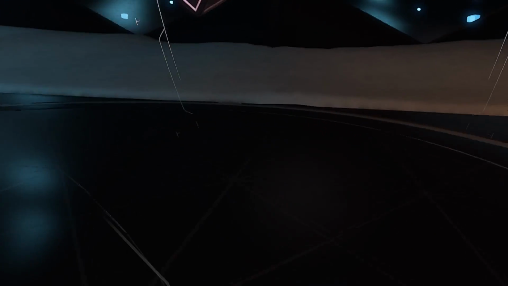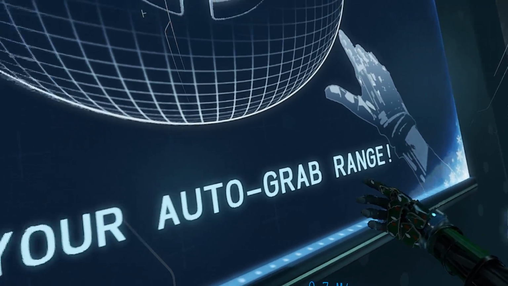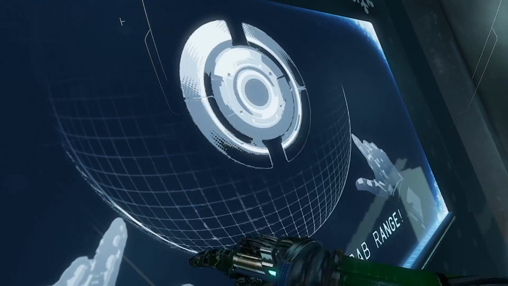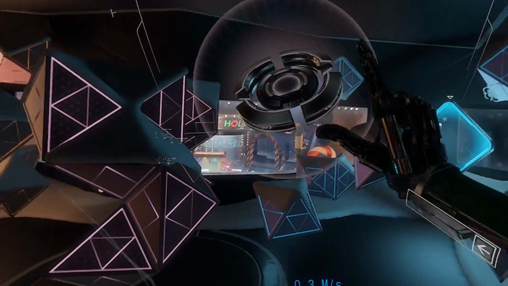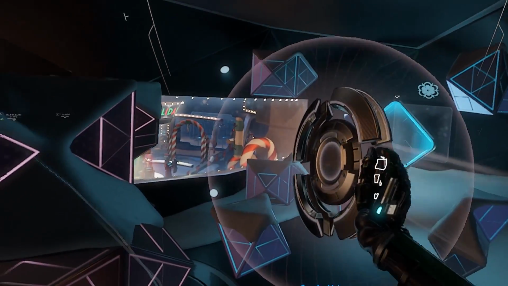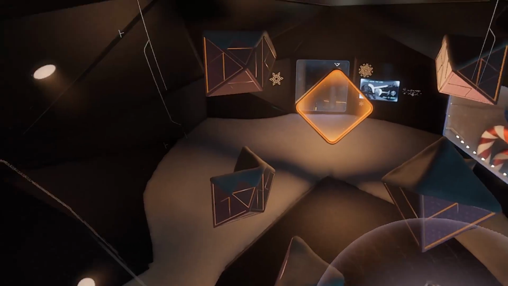Inside the practice arena are our last two posters. This one here is talking about auto grab, know your auto grab range. This is primarily about the disc, and you know it's about the disc because it shows us the Death Star disc. That disc has an orb around it, and that is our auto grab range that the poster is talking about. So if we make our finger into that loser shape again and approach the disc, it snaps onto it. Instead of using everything to grab onto it, just go into that orb with your auto grab and you'll snap right onto the disc.